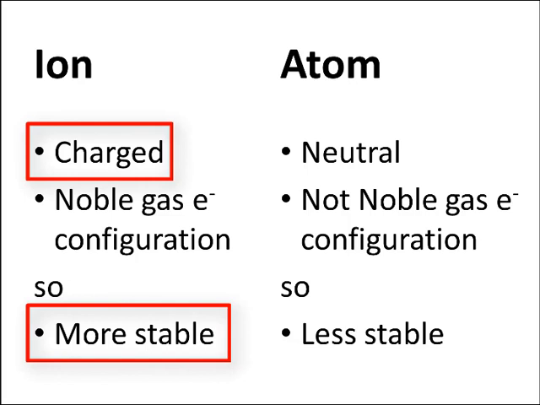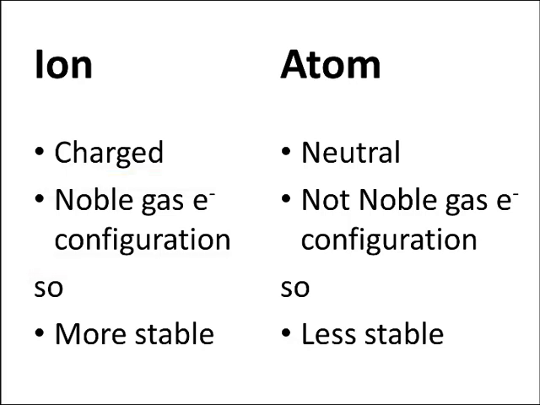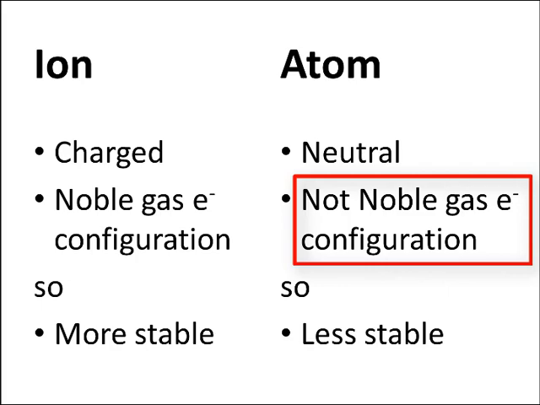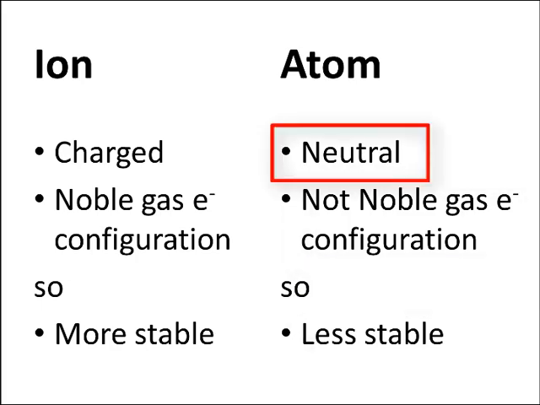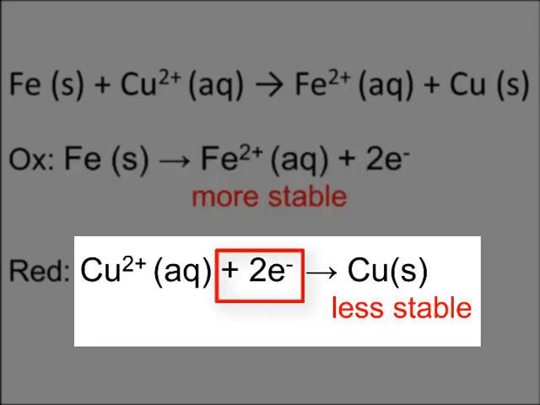It's not neutral, but it's stable because an ion has an electron configuration like a noble gas, whereas an atom, except if it's a noble gas, doesn't have an electron configuration of a noble gas, so it's less stable even though it is neutral. So here the iron is actually becoming more stable because it's becoming an iron ion, and it's able to do so because it can give electrons, it can force electrons to go to an acceptor, even though the acceptor sort of accepts it against its real will, if we could say it like that.